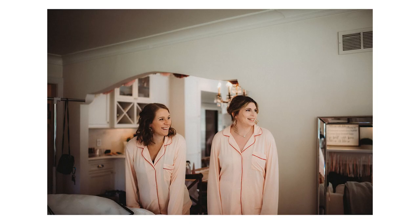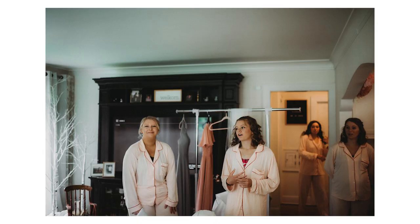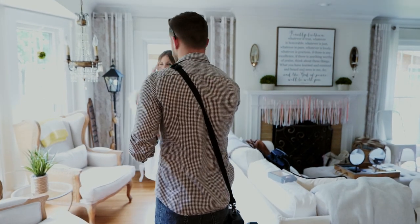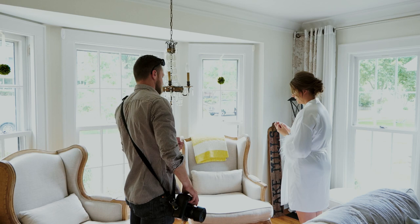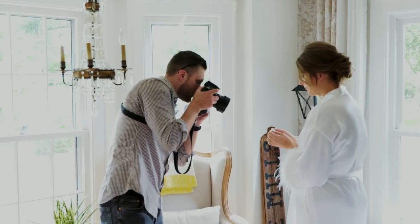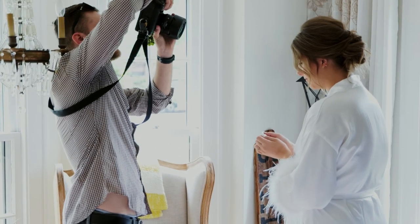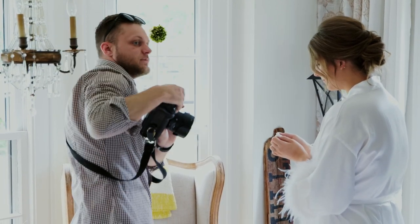Is it possible to turn all the lights off in here actually? Bingo. And there goes the jewelry. I'm actually gonna have you stand. Yep, one step this way. Turn towards the window. Yep, over your fingers and then put your fingers together. I want them kind of on the same plane. And I'm gonna come in. And just look down at them with your eyes. One more. Awesome, and then you can put those in.